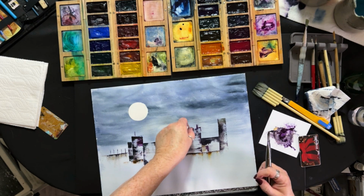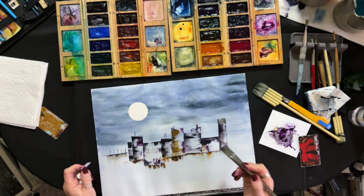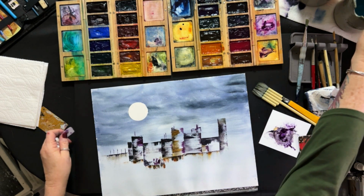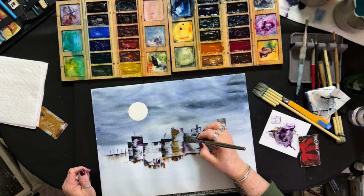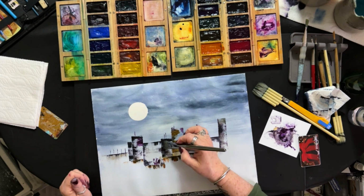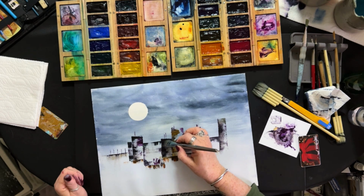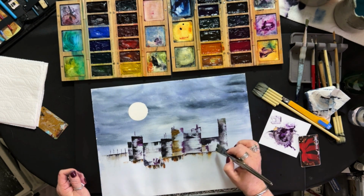Now, as with our trees, we are going to want to see light on the side where the moon glow is coming. So now is where you can go in and lighten these sides of your buildings. So just pulling away. You still have that bit of color in the background for the buildings, but you're pulling away, you're lightening a little bit. And you can go back in with your credit card, add more darks to the other side.